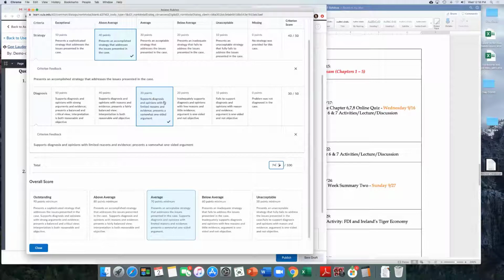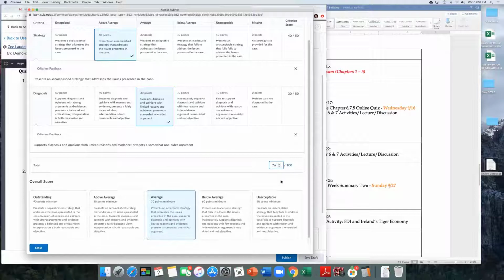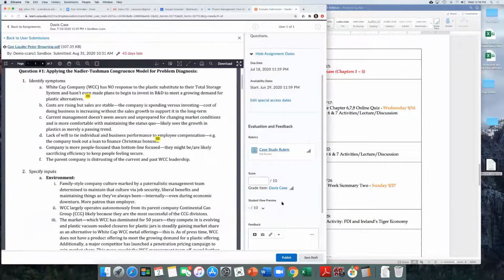I thought that this was only average, but it was worth 36 points, so I'll come in here and make that change with the pop-up. Then it's going to give them some pre-selected feedback as far as the overall score is concerned. And then I can just go ahead and click on close. It'll populate the 7.6 here out of 10.